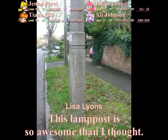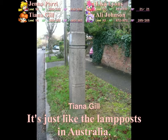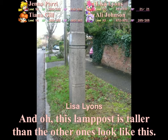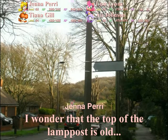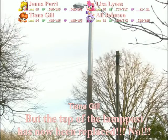But unlike a typical Stanton and Staveley lamppost, where the detailing is just over a metre high, this lamppost is massive. The detailing is 2 metres high. It's like they've taken a standard Stanton and Staveley lamppost and stretched it so it's taller. It's really nice to see these big main road Stanton and Staveleys, but sadly the top of the lamppost has been horribly modernised.